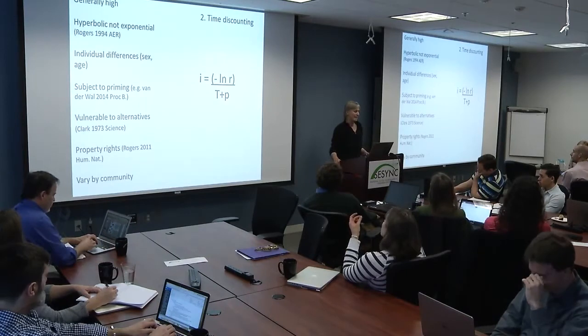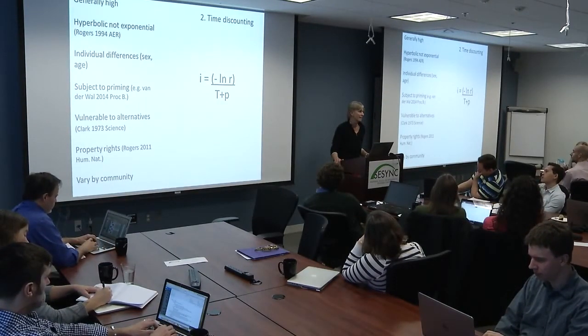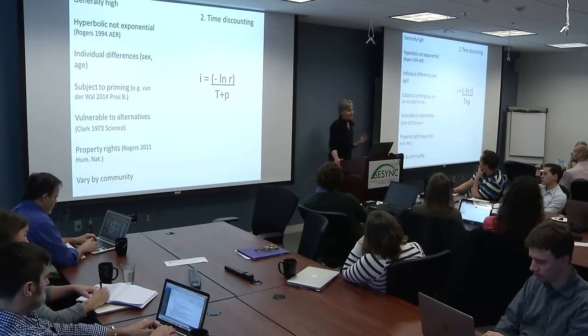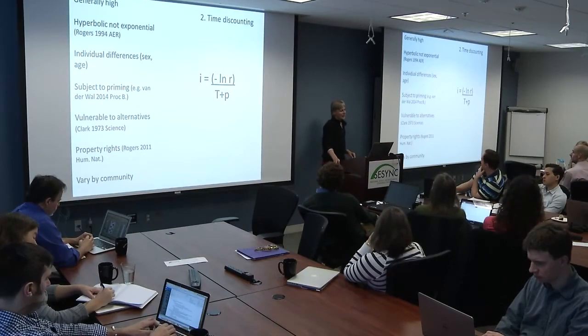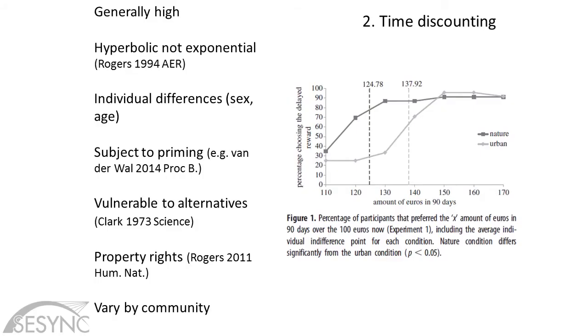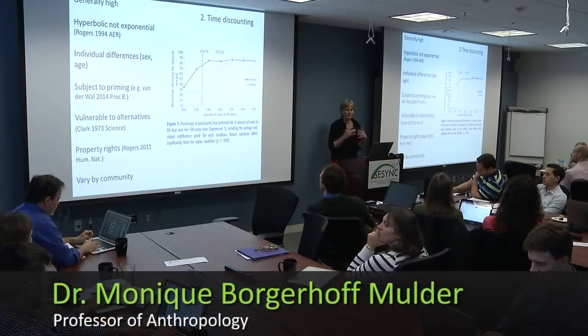I'm not going to present any data on this, but there are individual differences in sex and age in discount rates. It's commonly known that women are much better conservationists than men. And there are also some obvious age effects associated with reproductive value that I was talking about in the prey species before. We know that discount rates are subject to priming, and I just wanted to draw your attention very quickly to a study done in Holland, looking at, this is trying to determine indifference points.